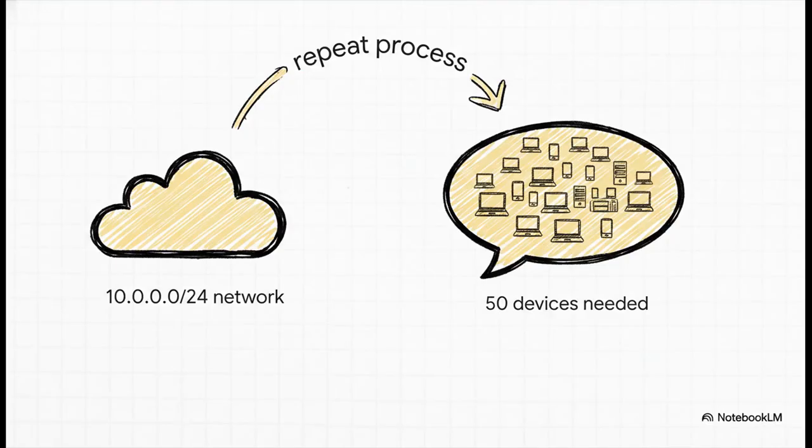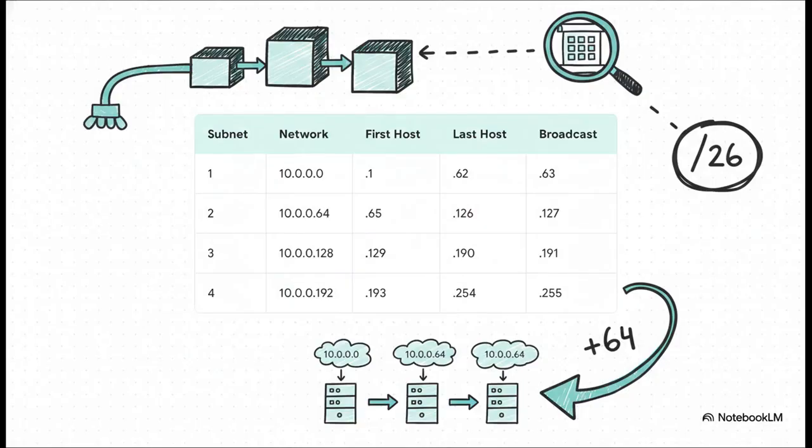Okay, let's run through one more just to really make sure this concept is locked in. It's a different scenario, a different network address, but we are going to use the exact same process. This time, the request is for 50 addresses. What's the next power of 2 block size? That's right, 64. We go back to our master table, and it tells us a block of 64 lines up with a /26 mask. And that means our networks are going to jump by 64 each time. Here's what it looks like: 10.0.0.0, then 10.0.0.64, then 128, and so on. It's the exact same logic, we just swapped out the block size.